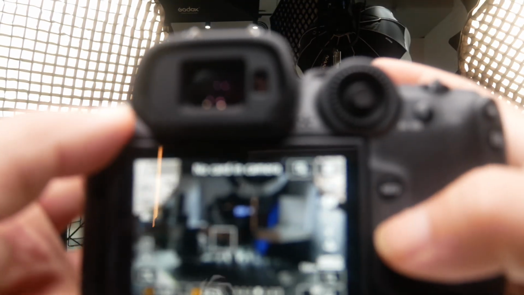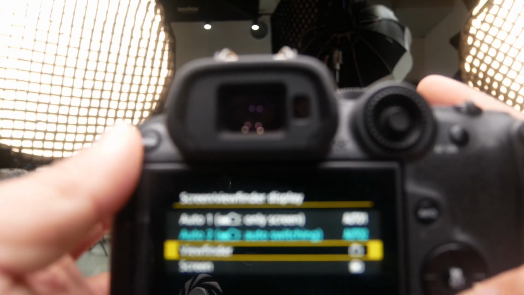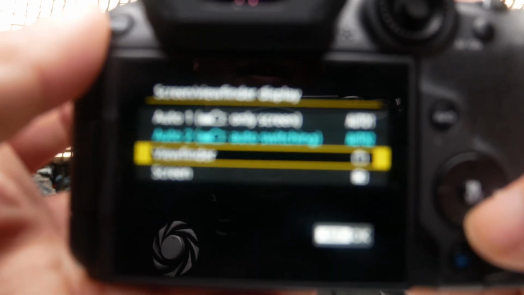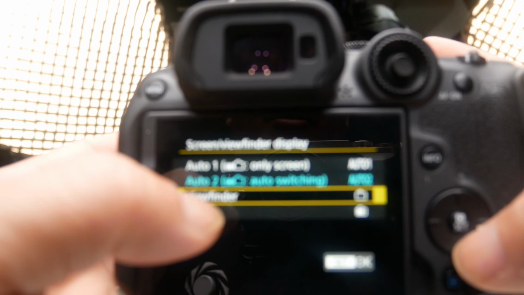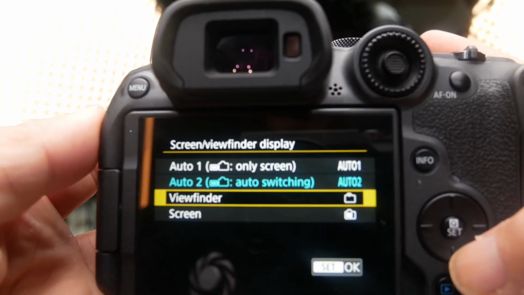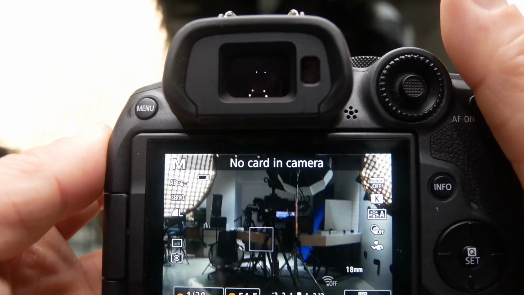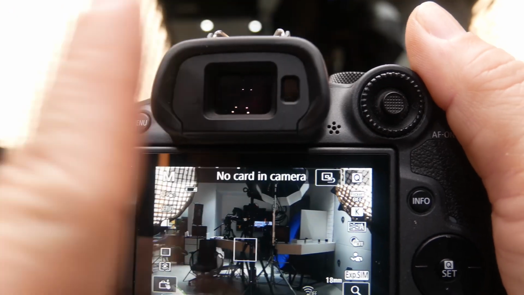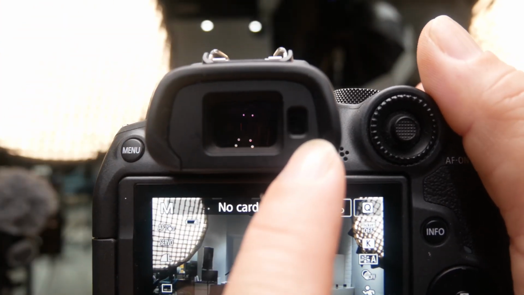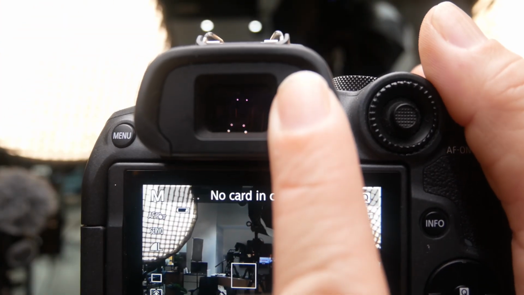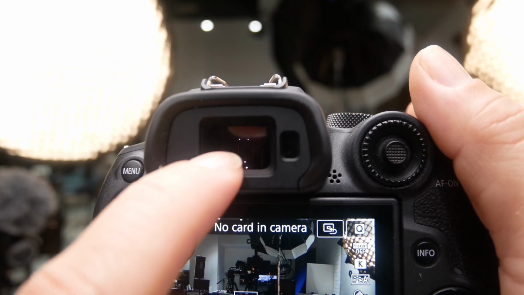And number 3, the viewfinder. If you choose the viewfinder again, it will work only as a viewfinder, so you have a blackout screen. Next, if you choose screen, it's only the screen. Even if you touch the viewfinder, the screen will still turn on and you don't have a viewfinder.